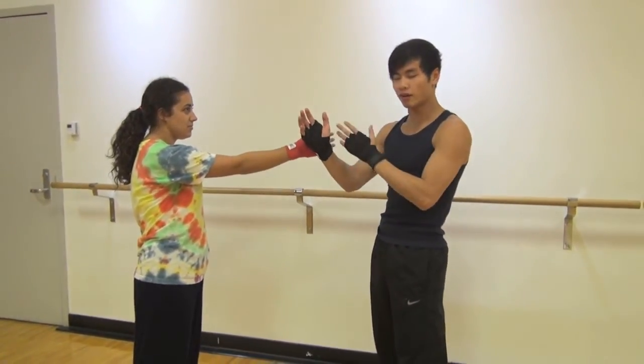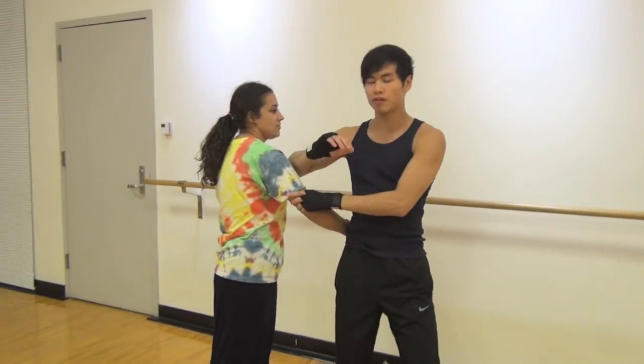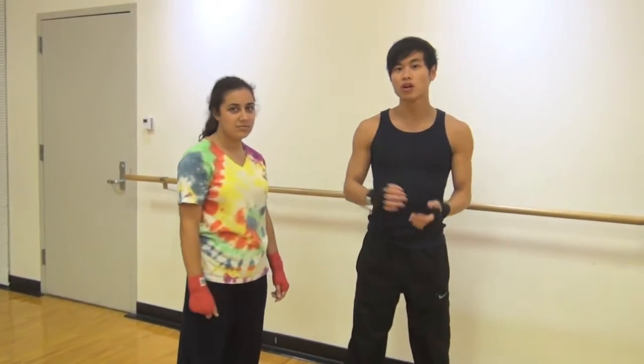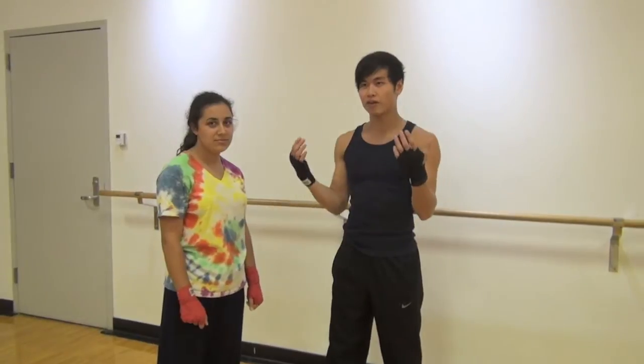And the moment I touch, if I react quicker than her, I can use this latch and enter the space of attack before she can react over here. So Chi Sao and the sensitivity is not magic. It's just having a very high sense of touch and reaction time.